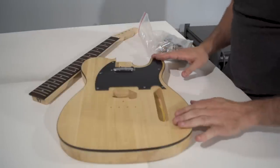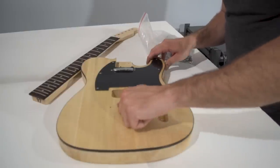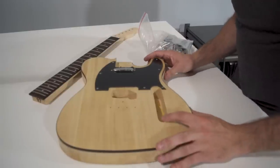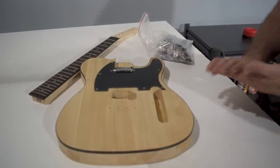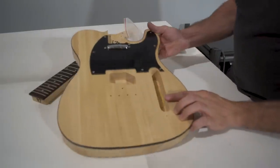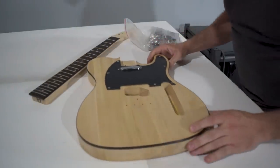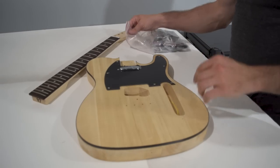All right, let's have a look here. So this, for starters, is a little bit rough, as one might expect from a guitar kit. It doesn't come pre-finished. That's kind of half the fun. This guy feels like it's had some sealer of some description put on it, so you can feel the raised grain. The routing, well, we'll have to put some stuff on there. You'll notice the routing isn't beautiful. I mean, it's not really round at the edges, but it seems like it's gonna work.